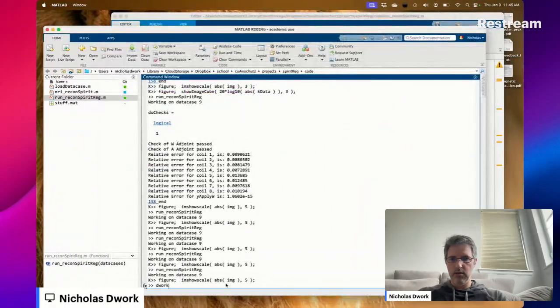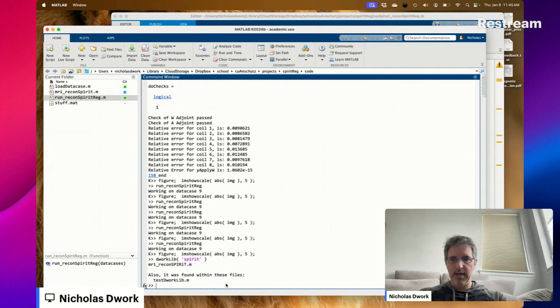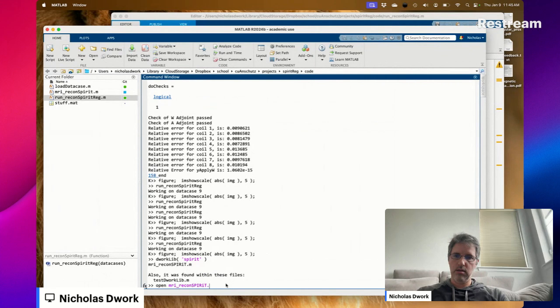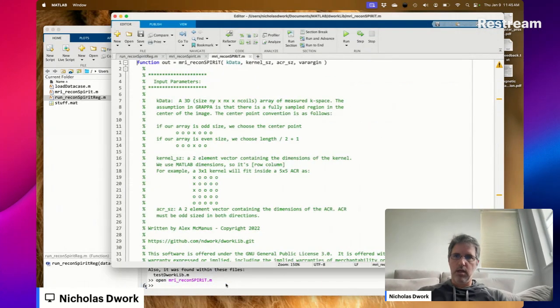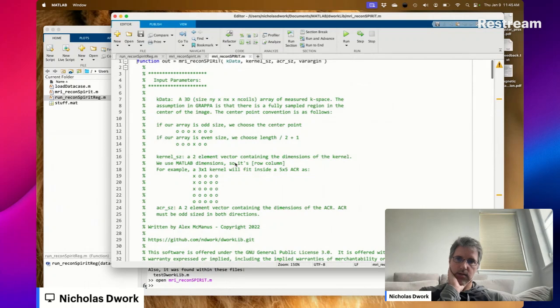Last thing before I go, I already have a recon SPIRiT in the Dwark lib. I think my student wrote this. He did.